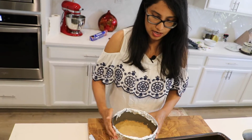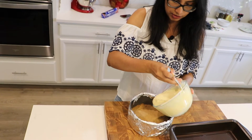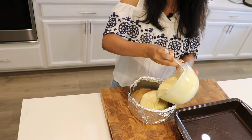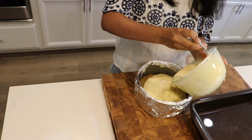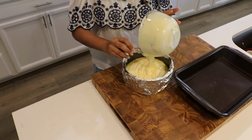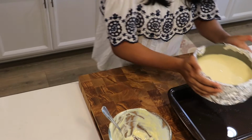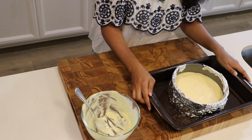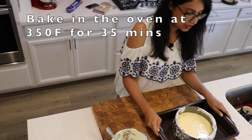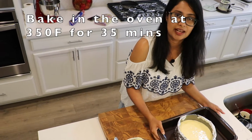Okay, so next it's time for us to pour our condensed milk yogurt mixture in there. You can already see the consistency of it. It's quite thick. Good. I'm just gonna put this in here. And off this goes in the oven at 350 degrees Fahrenheit for about 30 minutes, and then we'll take this out of the oven.